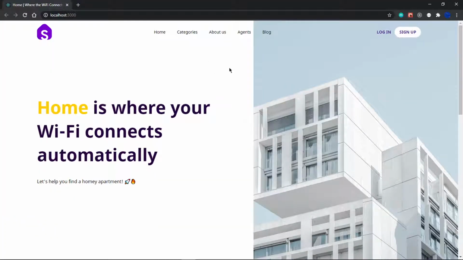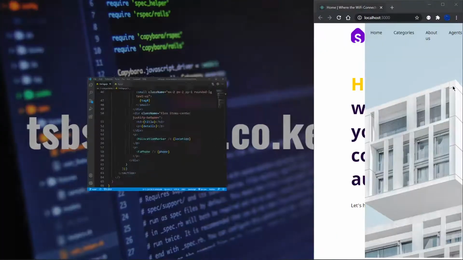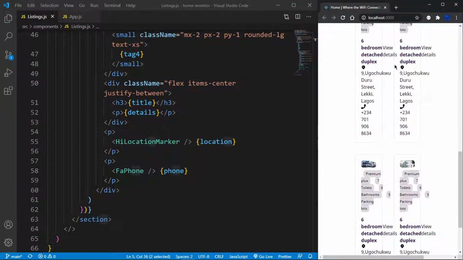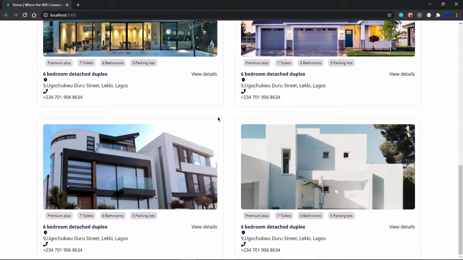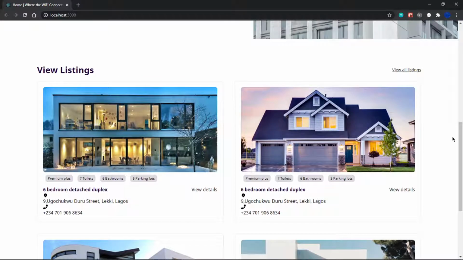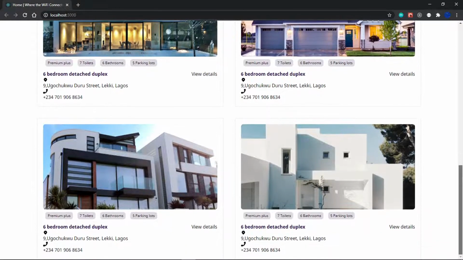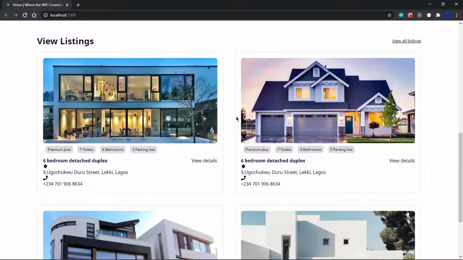Now, one thing I forgot to mention is that this is for the desktop version. As you can see, it looks horrible on smaller screens. So I'm just going to be building the desktop version, and then if we have time, I'm going to also make the mobile version, but that's not really a priority for me right now. Probably in another stream we can make the mobile version.